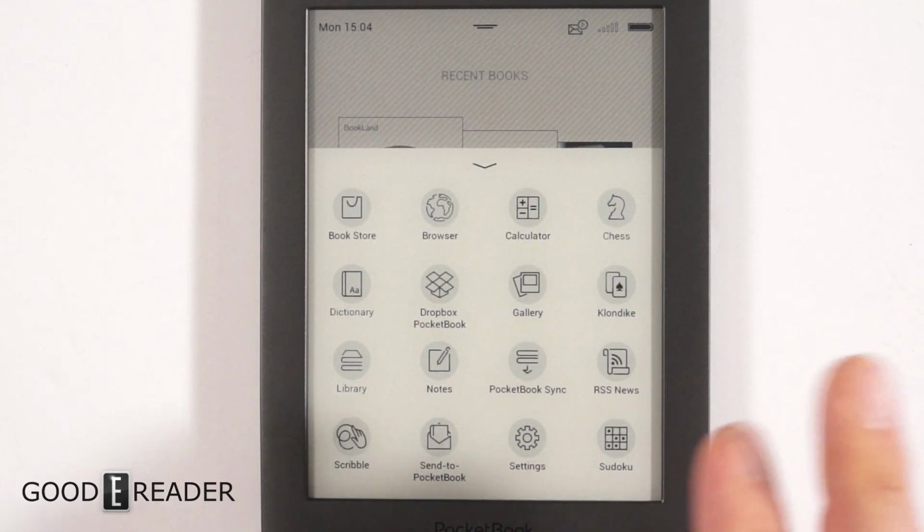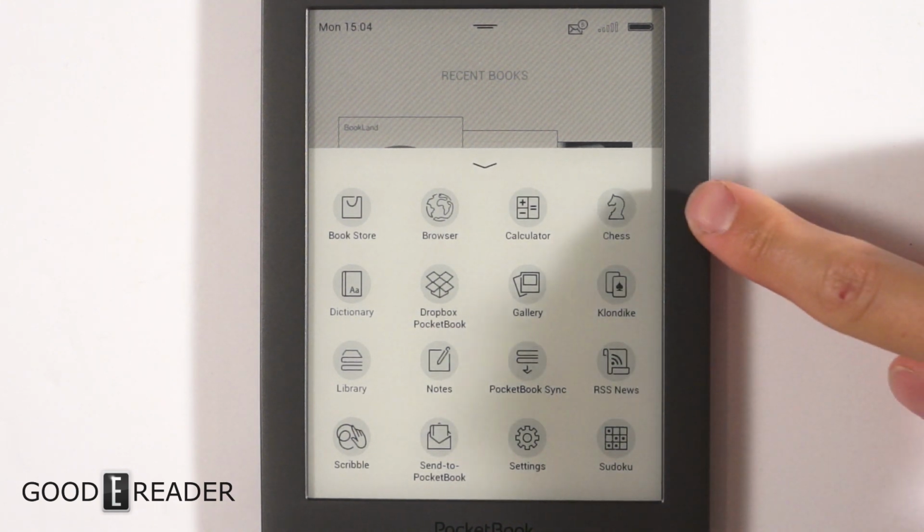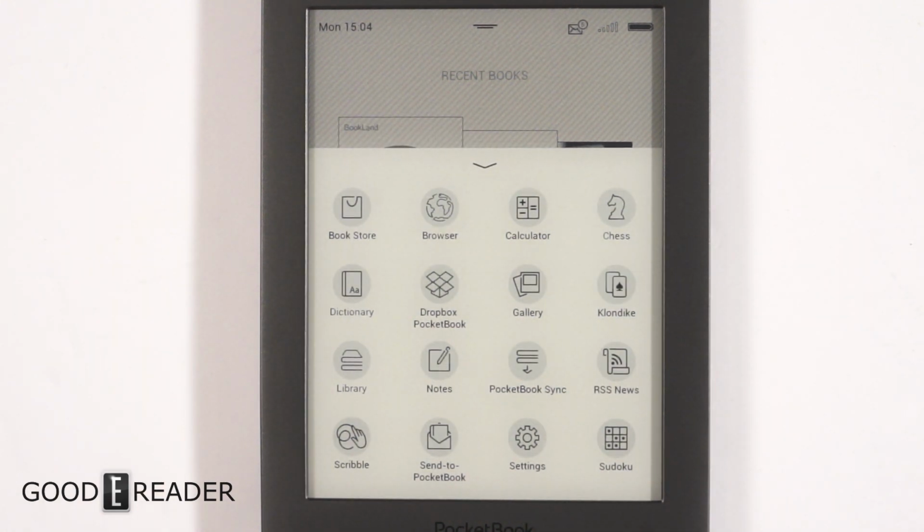So, Sync, Gallery, Klondike, Chess, Calculator, Web Browser. A couple of games, but you know, you're not coming here to play games, you're coming here for reading.